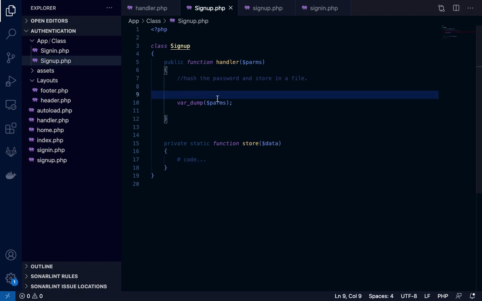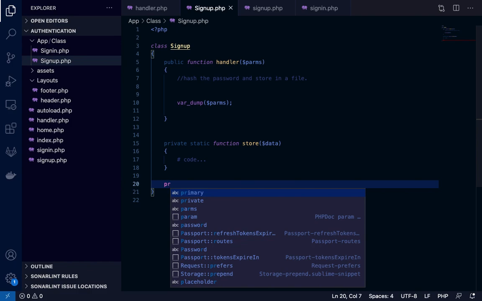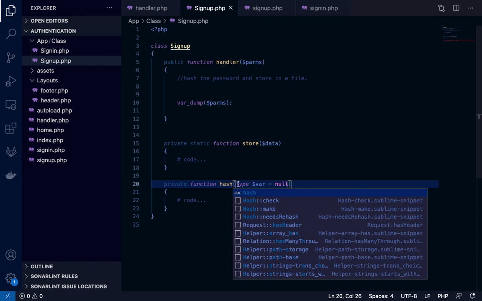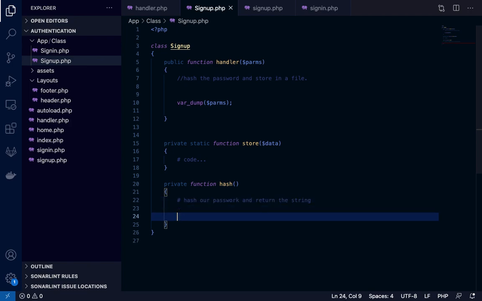Then we need another private function. What this does is hash our password and return a string. The parameter is password.